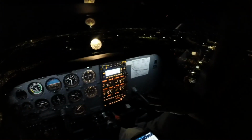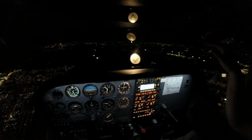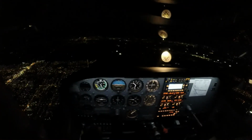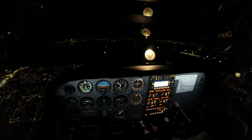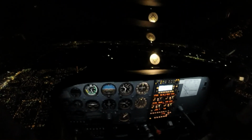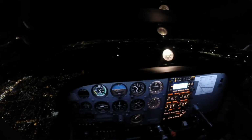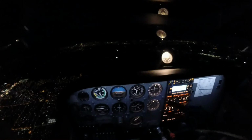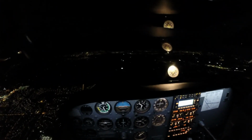So you can go to 7,000. I don't want to go up any higher because the way the haze was, too much of a chance of getting into clouds. You go down to 7,500, you're scraping the top of all this stuff coming right into Cheyenne. And are you within 3,000 feet of the ground? Yep. Okay. Under 3,000 feet of the ground, you're not required to follow those headings. Correct. However, it's a good idea.